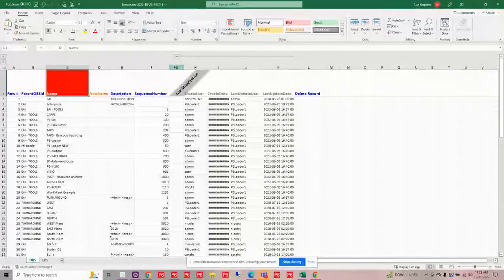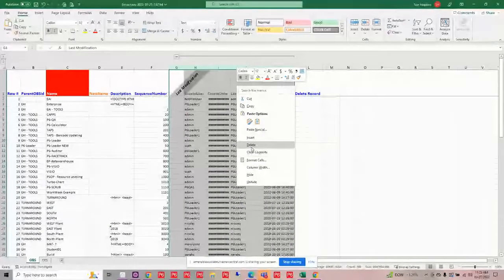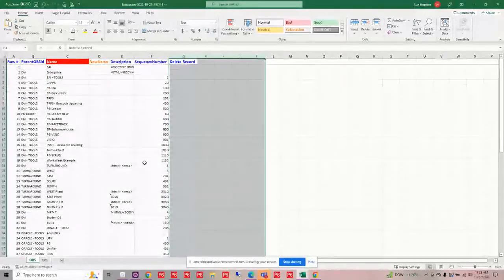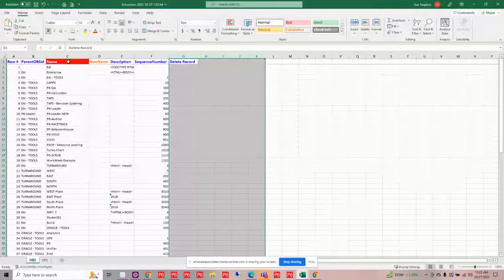And so these are optional data, of course. So if I don't want to deal with those right now, or if I don't need them, I can simply take that gray piece, and I can delete them out. It's not going to hurt anything when I load it back up because I still have my name column here.